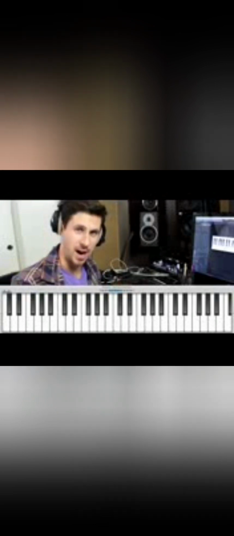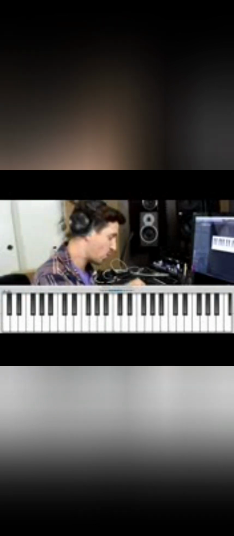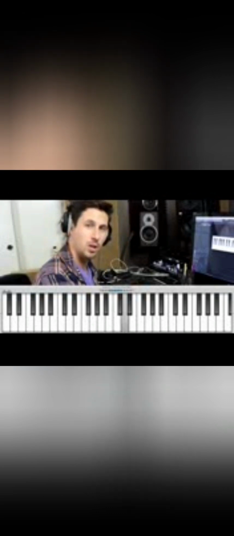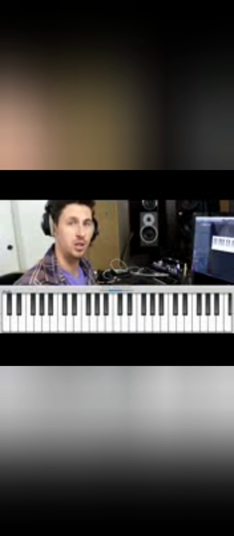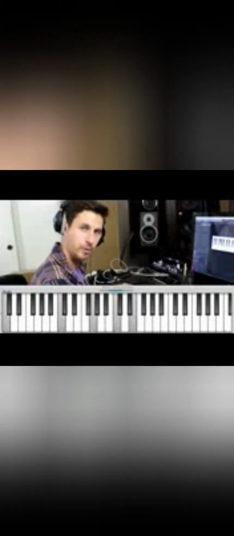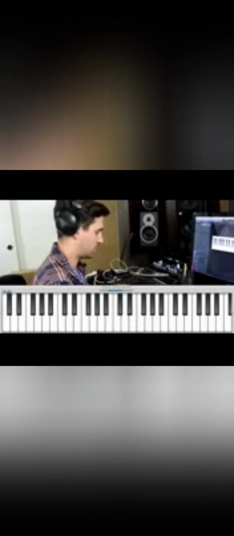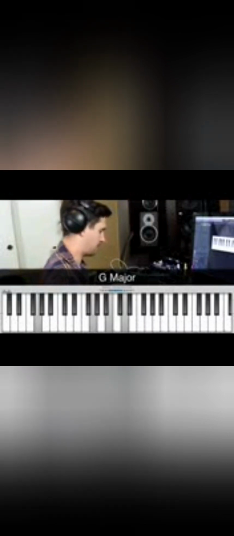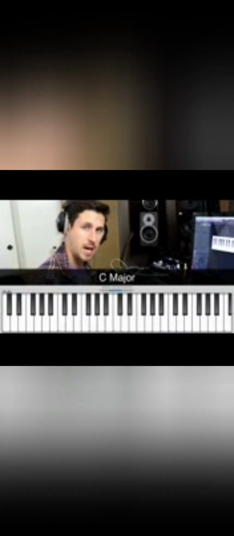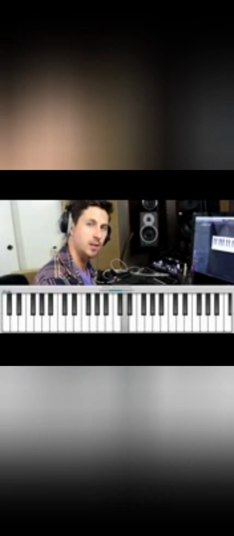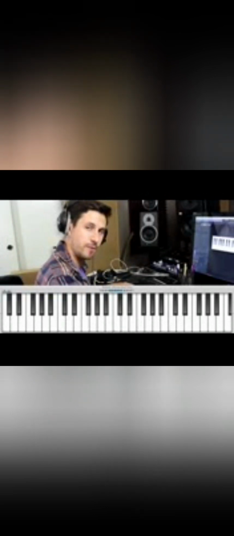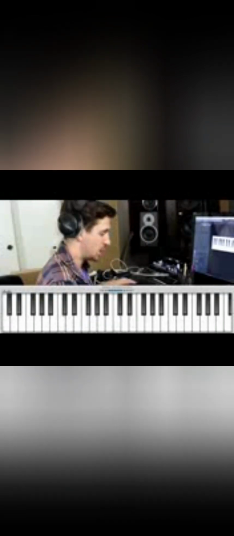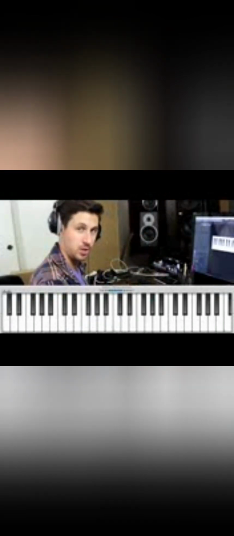Well, the way that you do this is actually kind of easy. What you do is you just really hone in on this D note right here. You just make sure that D note is featured a lot in the chord progression, and when you finally resolve, it's going to feel like the whole thing was a sus2 resolution. Let me show you an example. So I'm going to start with the original progression. Here we go. Now I'm going to color that chord progression with the D. So when we land on the final C major, that general feeling of sus2 resolution is felt.